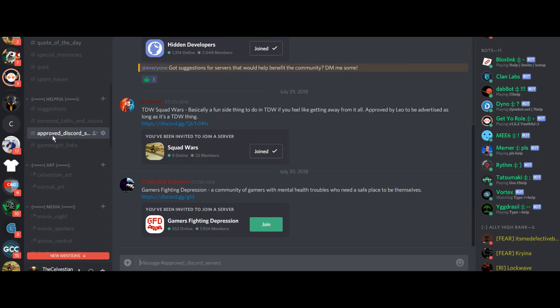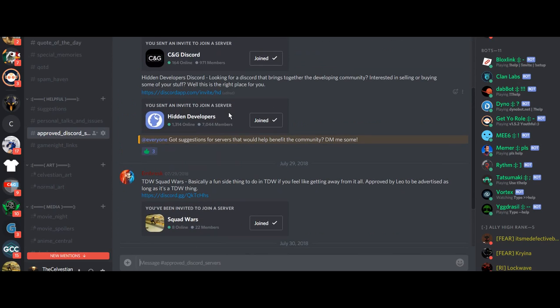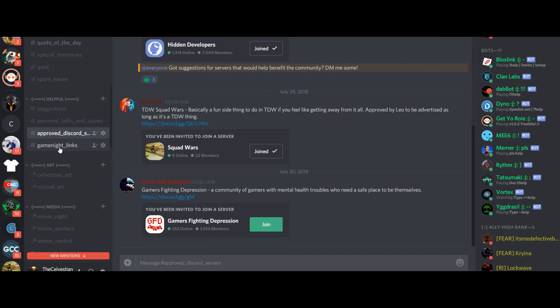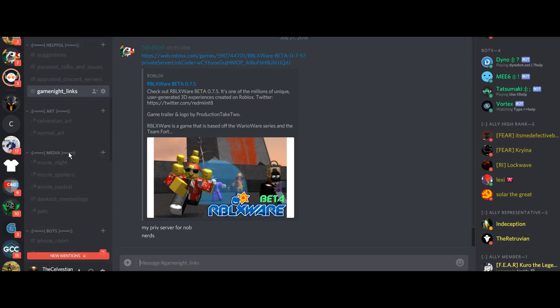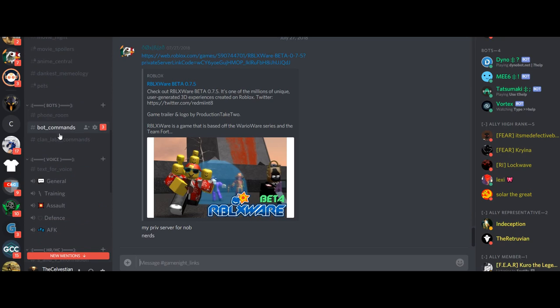We have approved Discord servers, which are servers that we think would be interesting for you to join if you're considering looking into community-based ones. You have game night links that the community is sharing to everyone else for them to host game nights. You have the arts channels, the media channels such as movie spoilers, anime central, pets. Then you have the bot commands channels. You have the phone room. You can talk to other servers using this channel. You can use the bot commands to do all of the commands you want using the bots that are provided in our server. And you have the clan labs commands.